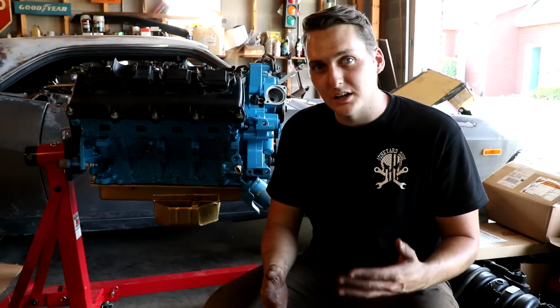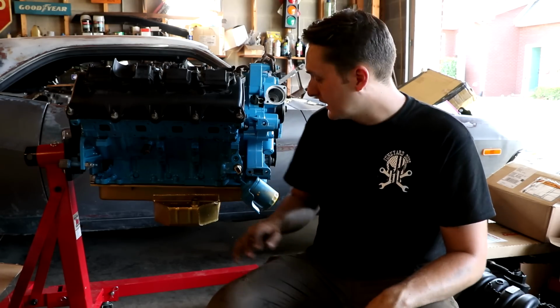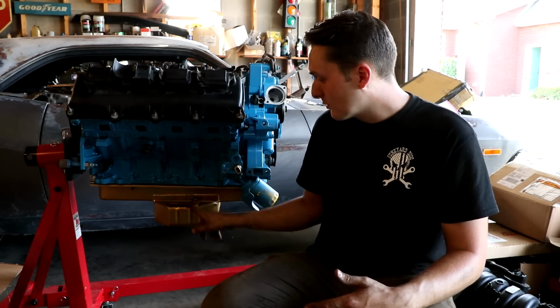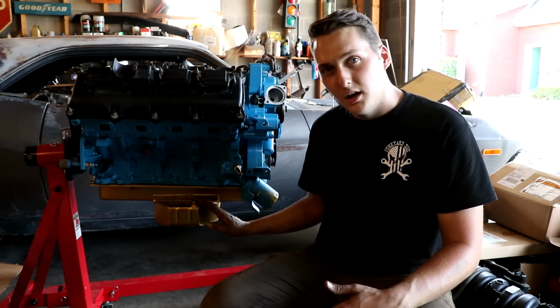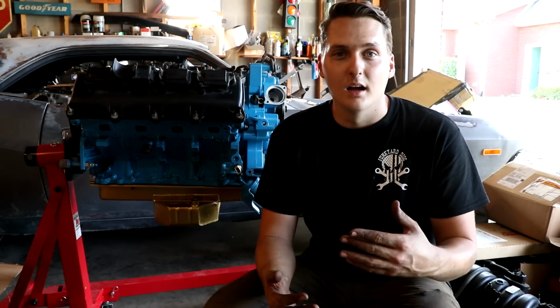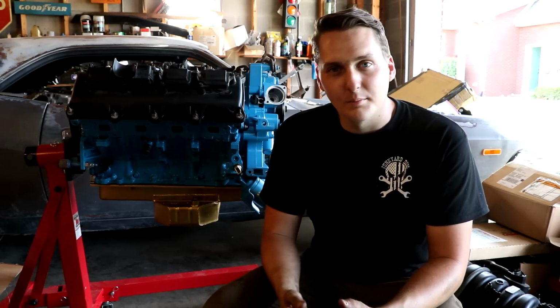Now there are some vehicles that I'm sure this pan will work on, but the Challenger, it just will not work, at least in my application for whatever reason. So if it were cut out maybe right here and then straightened out, we probably could make it work. But instead of doing that, I'm just going to get their non-extra capacity pan. It's okay. It's not a big deal.